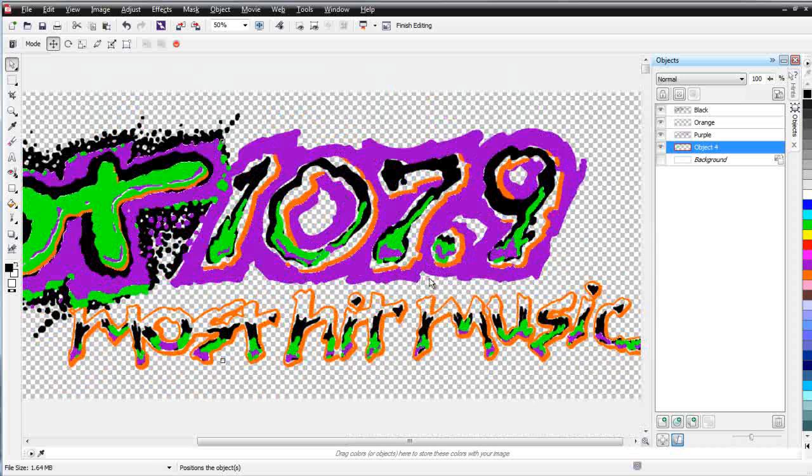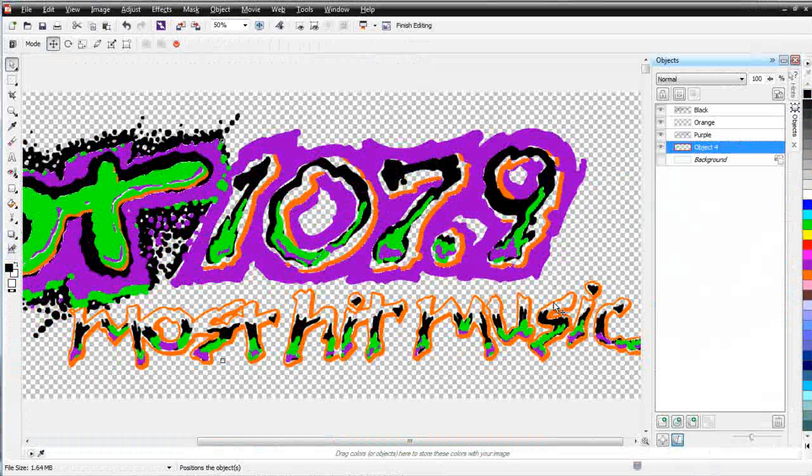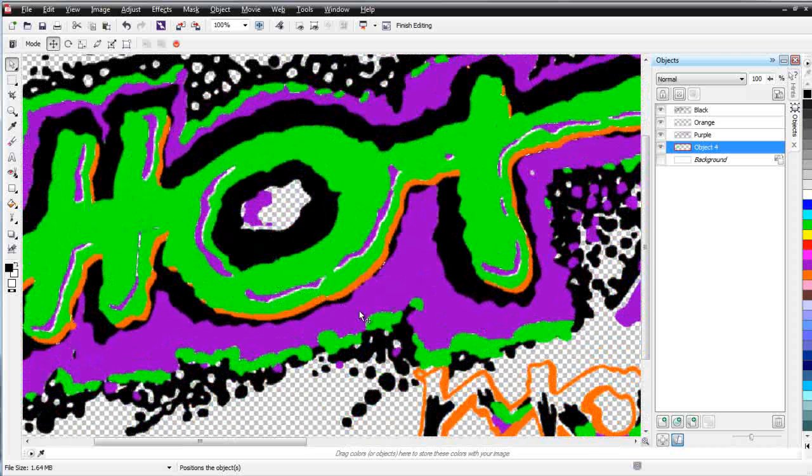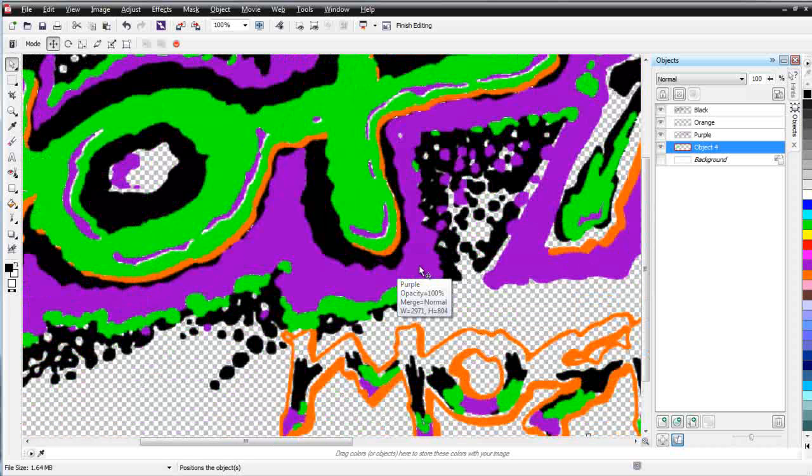Working with this, we'll take a look at this back in Photo Paint just to make sure we've got, yeah, you can see this is all knocked out as white. And this is what we're dealing with. Now this is just our colors set up in Photo Paint. Now my analysis of this is the fact that I'm dealing with some gaps, but those will probably fill when they're being screen printed. But looking at this, I would say we're probably going to be just fine. I'm going to go ahead and take this back into Paint by selecting Save.